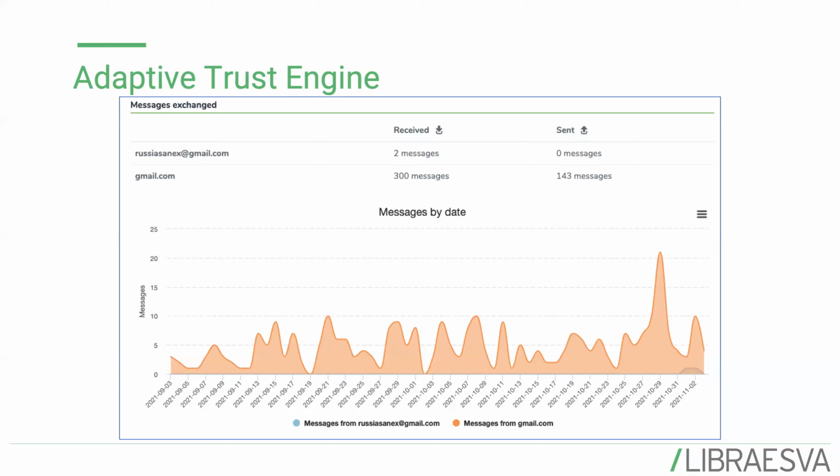And even if a user on the system had never received an email before from someone, if there was communication back and forth between the sender and recipient domains, we can use that information to better understand, even for new senders and new recipients, the likelihood of that message being spam or legitimate mail. And we use the history of the adaptive trust engine throughout the entire email security in order to better determine what is normal and abnormal behavior for each of the users on the system.